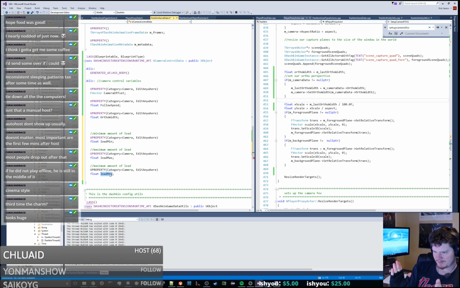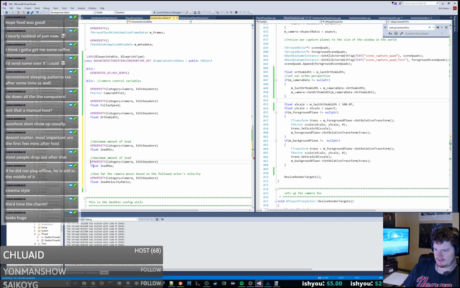We need a minimum and maximum lead, and then we basically want what value scrolls us, if we're running, to maximum lead on the camera. So the lead velocity ratio: how far the camera moves based on the followed actor's velocity.